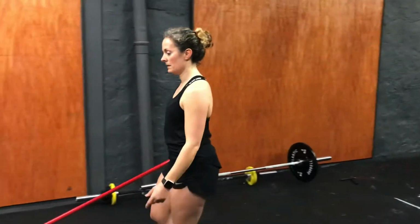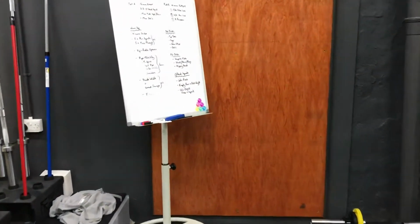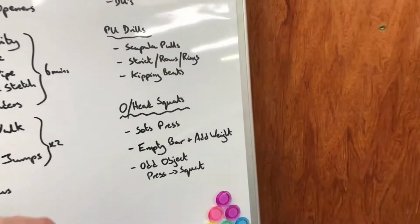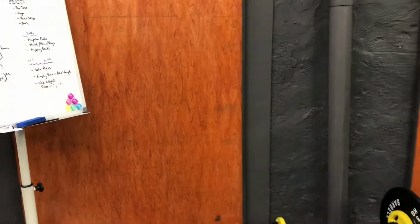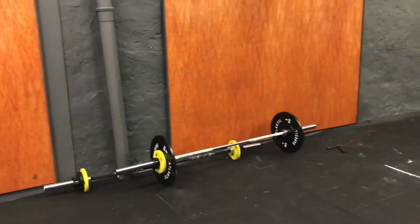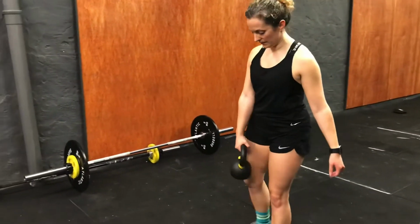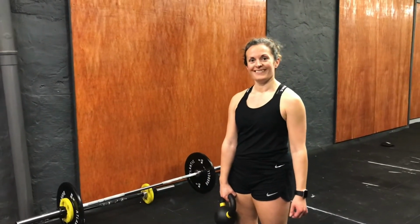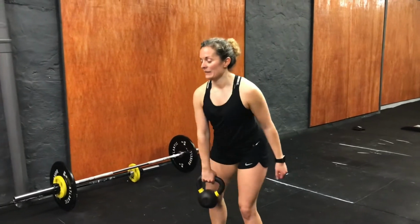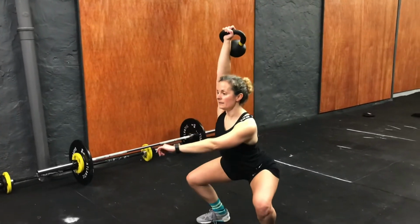Sarah, could you get a light kettlebell? You might need to go lighter than that one, just for the purposes of demo. So the odd object. If this is you today, then I want you doing a single arm overhead squat. So Sarah takes in this case a kettlebell, it could be a dumbbell, it could be a bottle of milk, whatever it is you've got, and she just pops it up over her head, into a press, and sits down into a squat. Okay, really nice.